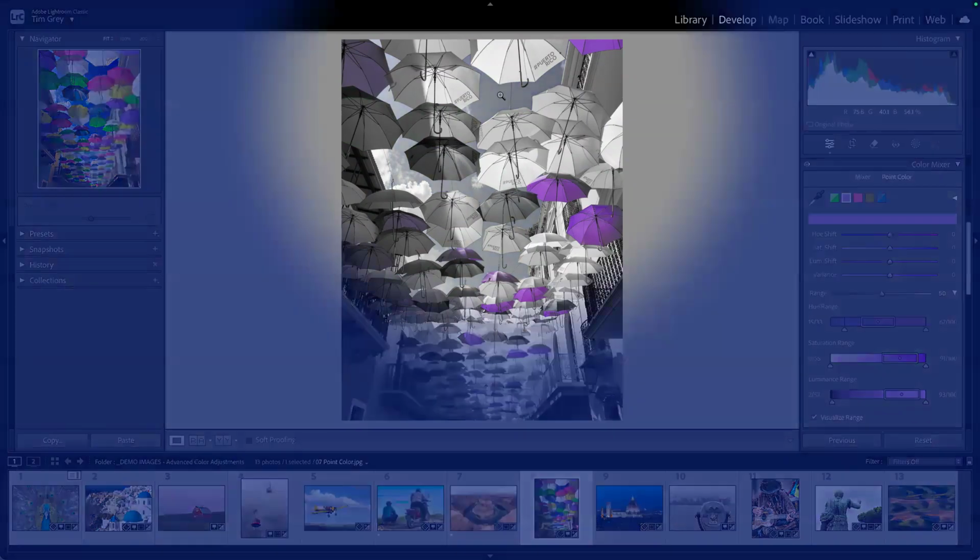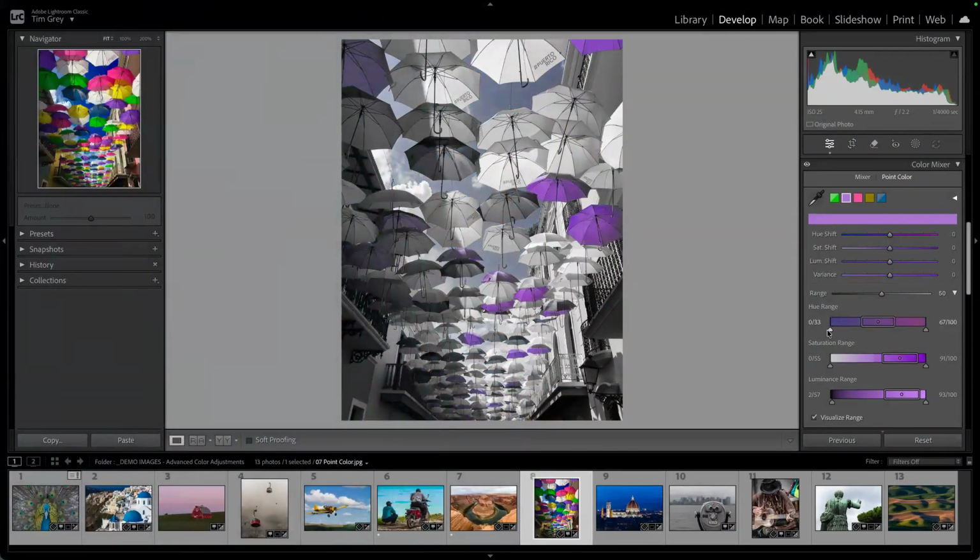Yep, absolutely. So see how now the color of the sky has faded. There's a little bit of color left for the sky. But as I tighten up the hue range, we can get to the point where we're adjusting purples but not blues. And here again, I could fine tune the saturation range and luminance range as well. Same basic concept as we've already seen here. And then I can adjust the actual color attributes, so maybe make those purples a little bit more saturated, for example. So being able to get in there and exercise great control over individual colors in an image.